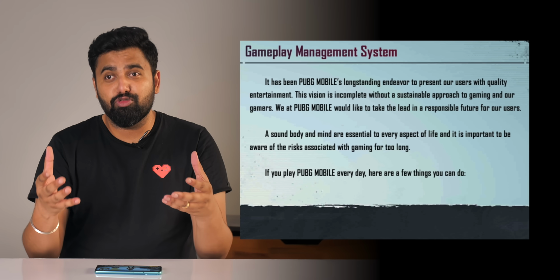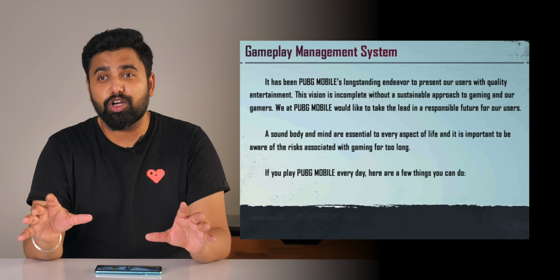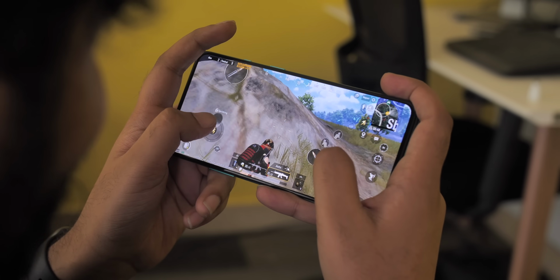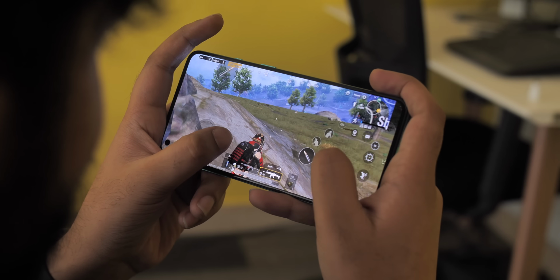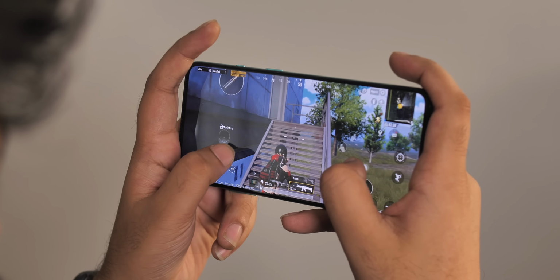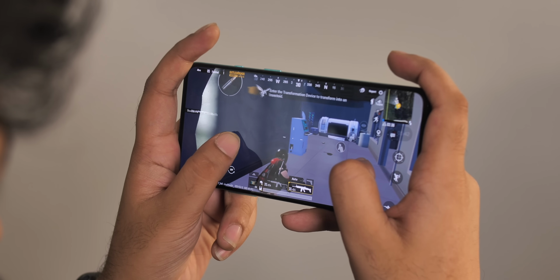Well, that's pretty much all the changes in Battlegrounds Mobile, and I know, Battlegrounds Mobile does not bring a lot of new compared to PUBG Mobile. In fact, there's a lot of mention of PUBG Mobile in this game, as you can see in this screenshot. Now, Battlegrounds Mobile India being the same as PUBG Mobile is not a bad thing because we all love PUBG Mobile, and I like that there are no weird changes to it. The gameplay remains the same, and I just hope that this does not get banned.